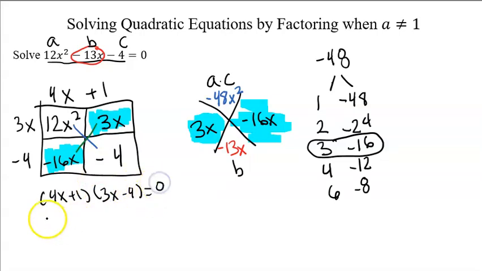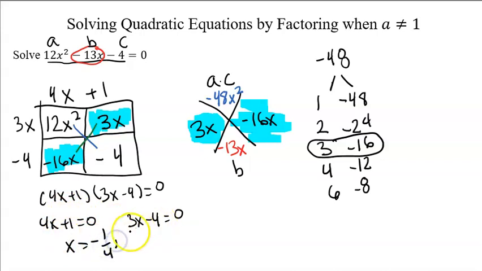And so with the zero product property, I set each of these factors equal to 0 because if two things multiplied equals 0, that means one of them has to be 0. And solving this, one answer I get is going to be negative 1/4, and the other answer is going to be positive 4/3. Remember, when I have fractional answers, I should write them as fractions. 4/3 is a repeating decimal, 1.3 repeated, so writing it rounded doesn't work. You could also write 4/3 as 1 1/3 if you want. And that's it.